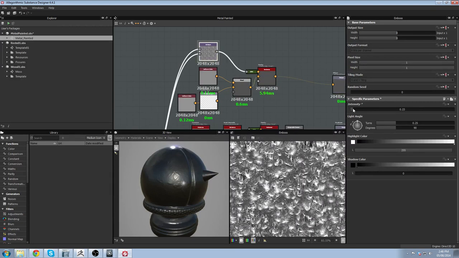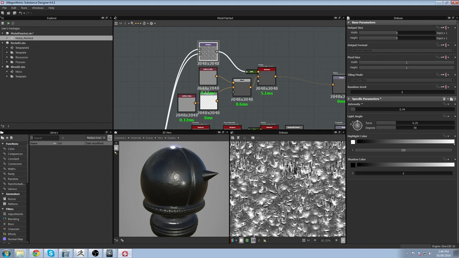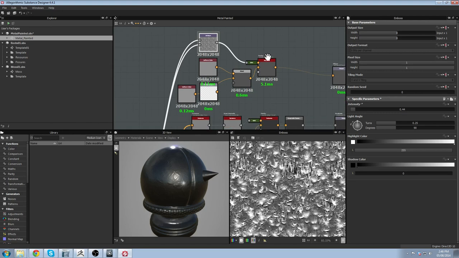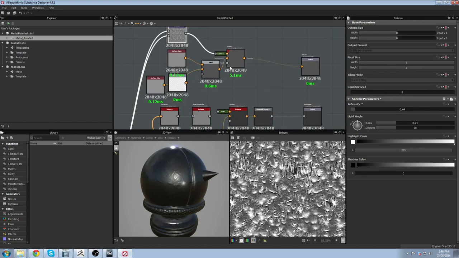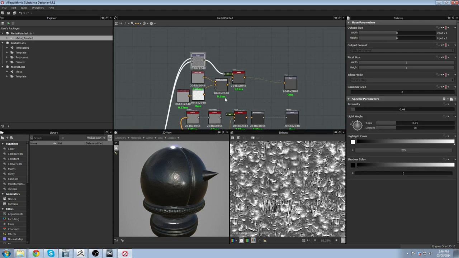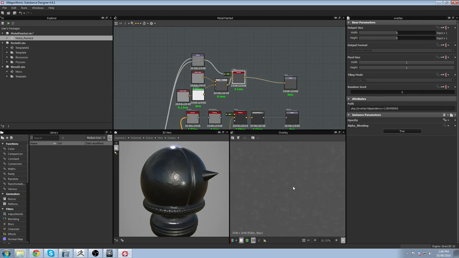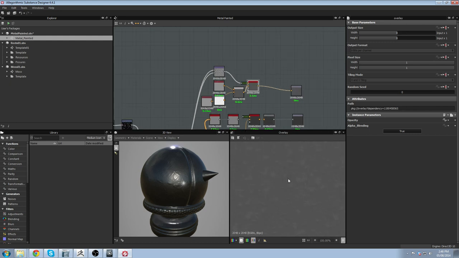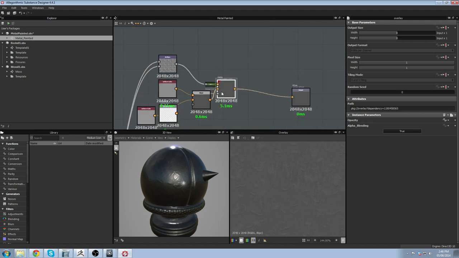I can change the intensity of this, but you see now it's looking like it's in relief, and I really like this effect. And then it's just a matter of blending that with some color node, and just pay attention to the intensity of the effect, so it's not too obvious in the diffuse. This is way too much for a diffuse, but it can be interesting to just give a little bit of effect.